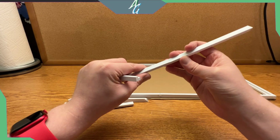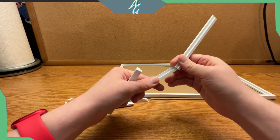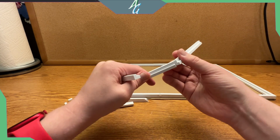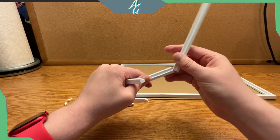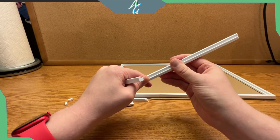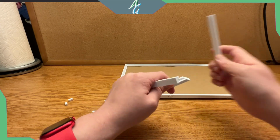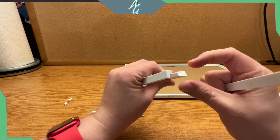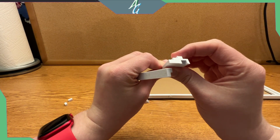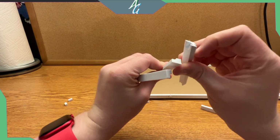I also wanted something so that you could line them up, because if you don't line them up, they could be like this. This is overestimating it to show my point, but it could be like this, this, this. I wanted something that would line it up so that you got the exact profile that you needed every time. So you can see here, I had that shape and it looks kind of squashed compared to the final prototype. You can see that this one is a lot taller and skinnier than this one is.